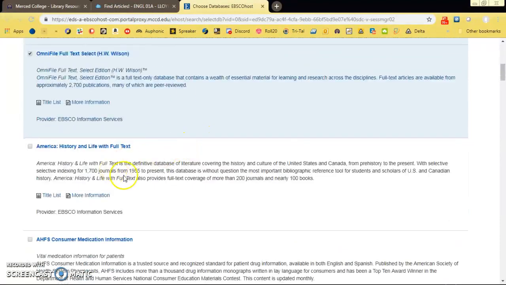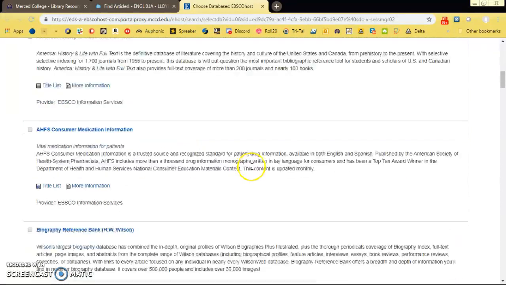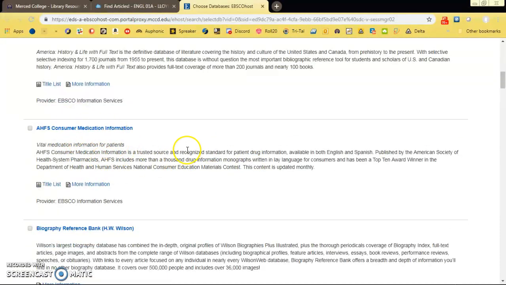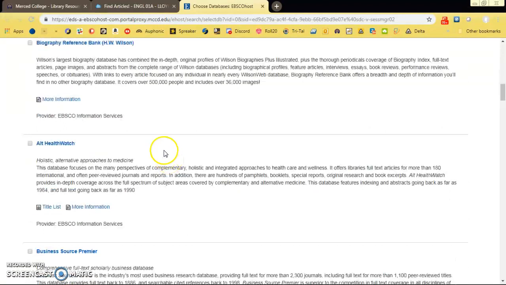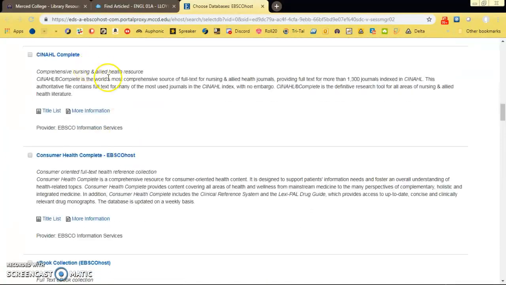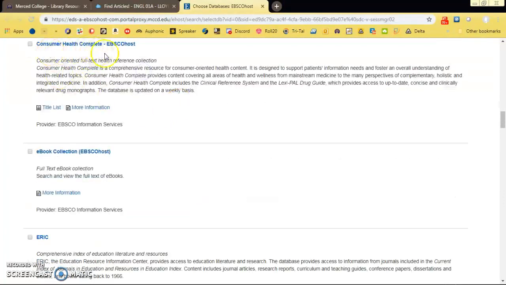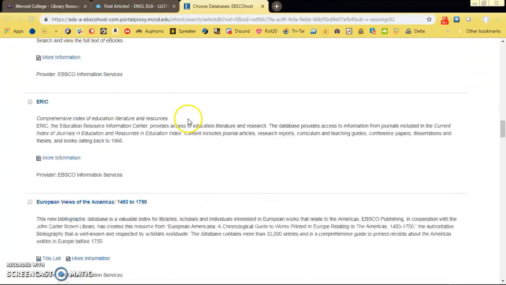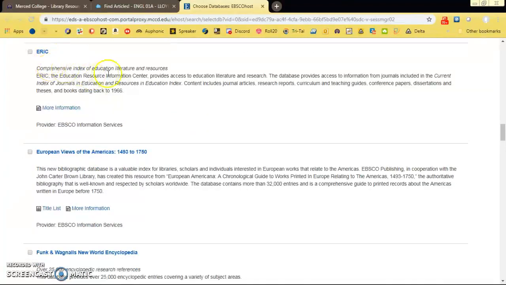But if you're searching for American history, maybe you hit something like that. If you're looking for biography information, if you're looking for health information, you see here they say what each database has. Consumer Health Complete. If you're looking for ebooks, ERIC is a pretty good source, but it's for education, literature, and research.